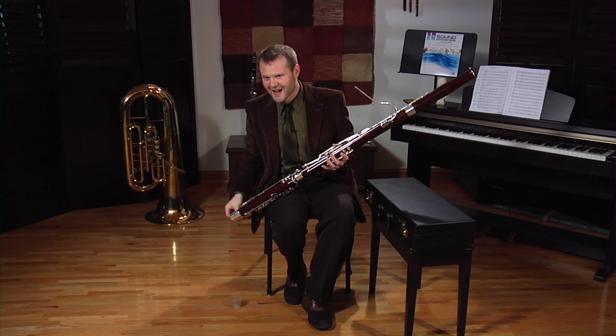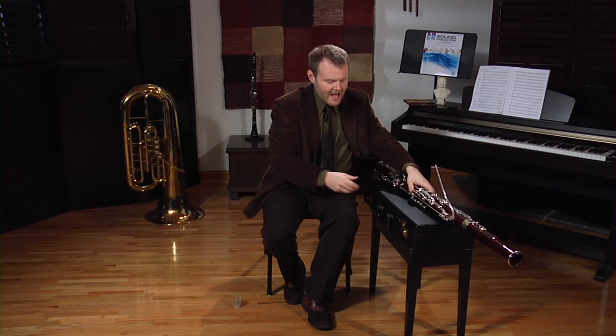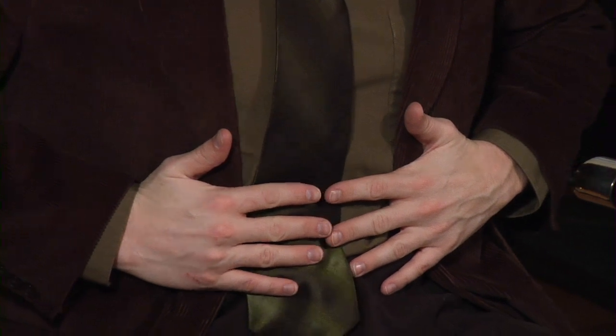I'm going to put my bassoon down to show you this one. This is what I call deep breathing. And this is the most natural form of breathing. I guarantee you, if you weren't playing an instrument, this is the way you would breathe ordinarily. Put your fingers right here. And I want you to breathe in such a way that these fingers separate. Watch me.